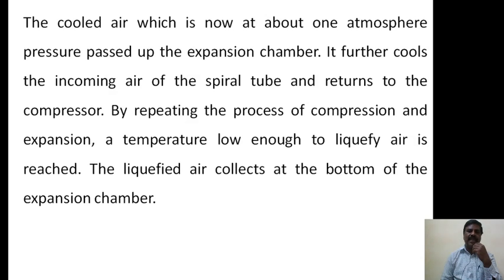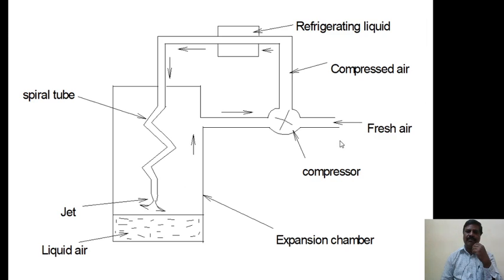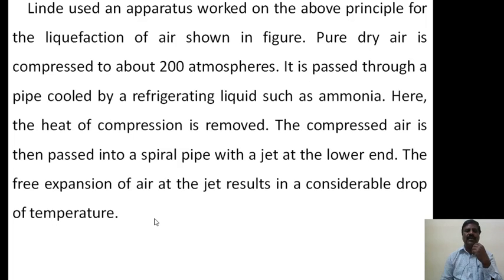Now, I have already explained everything here. Simply, at 200 atmospheric pressure the air is passed, and liquid ammonia is used as a refrigerator, and it is cooled, compressed, and suddenly comes out. Therefore a fall in temperature takes place, and the unconverted gas, which is not converted into liquid, joins the fresh air again. Continuous circulation takes place till all the gas is converted into liquid, and this process is called the Linde process.